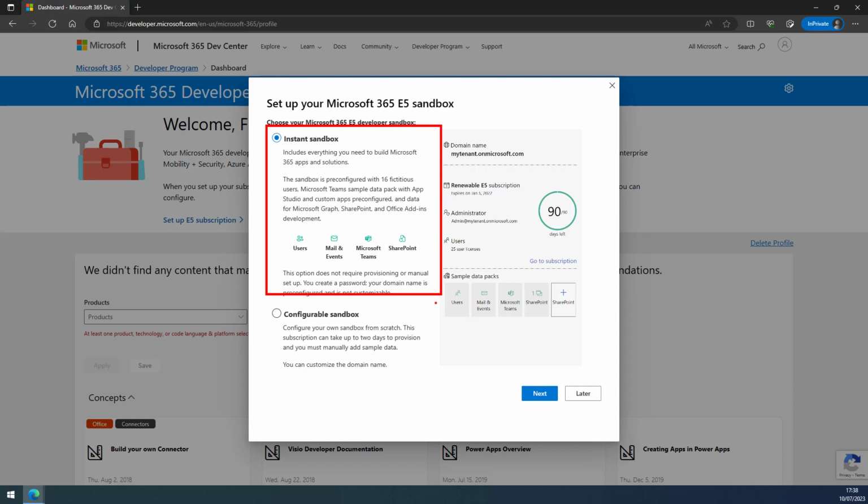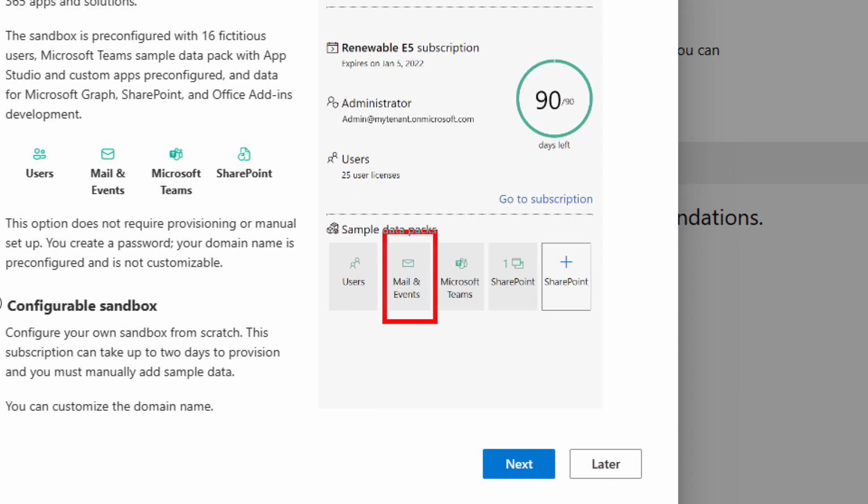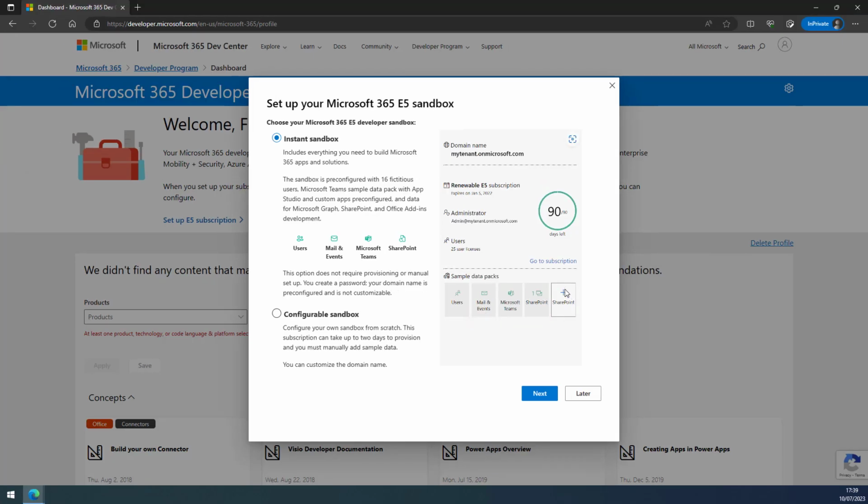In my case, I'm going to select the configurable sandbox. For example, if I select the instant one, I can see that I'm going to have users, email, events, Microsoft Teams, SharePoint, and I can also add more things. With the configurable sandbox, I need to add everything manually. The sample data packs are empty, and I need to add them manually afterwards.